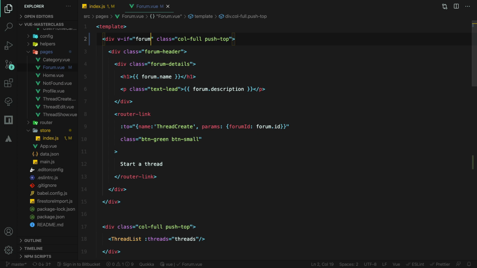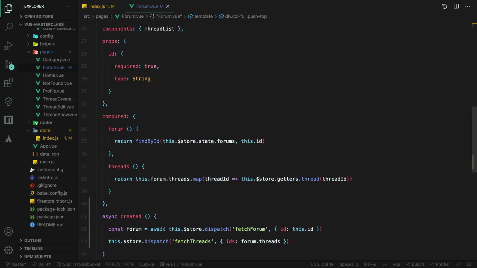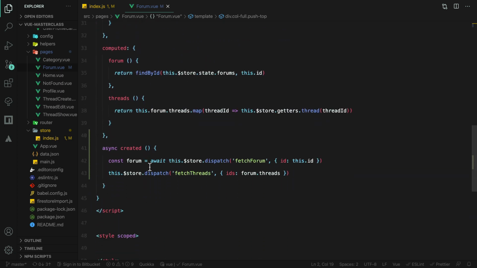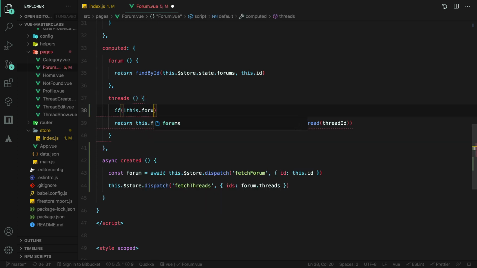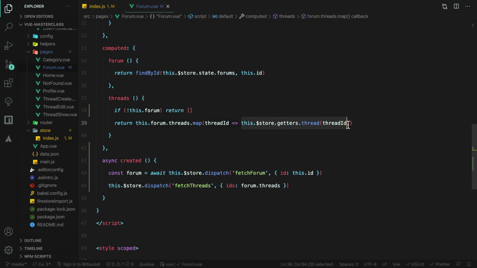Also, in our threads computed property, let's make sure the forum exists before trying to access its threads. Also, while we're at it, let's alter the thread getter that's used right here in the computed threads prop to return an empty object if the thread isn't found.